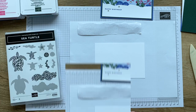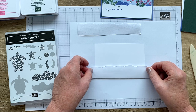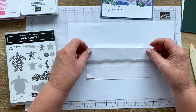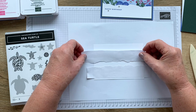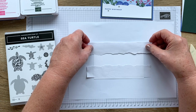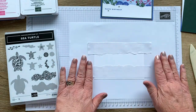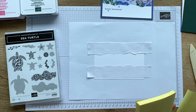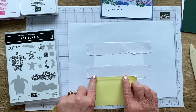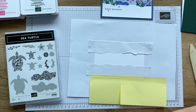We'll do the other half of that the same way. Now it's just a matter of whereabouts I want this scene to be — I think I'll go about there. Then I come in with the other top piece, and I've now got the luxury of moving it around a bit so it's not completely symmetrical. I'd like it to be about that wide. I've just used a piece of photocopying paper so I don't mess up my nice grid paper. And because I'm ultra careful — or perhaps ultra fussy — I'm going to put a post-it note over there just to remove any possibility of getting ink in the wrong place. Now we're all set up for our masking.